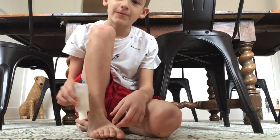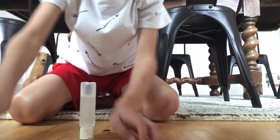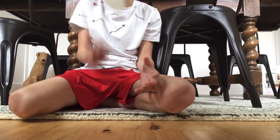I feel like cat flipping is easier. Let's see which one. First try. Two in a row. This bottle's so hard to open and stuff.